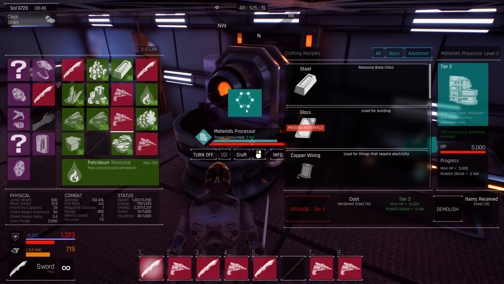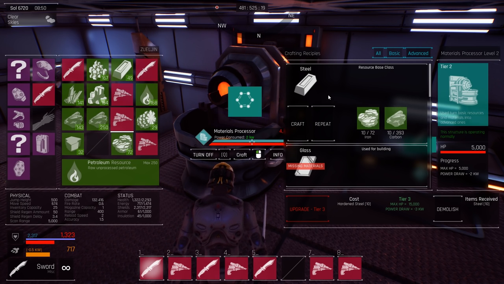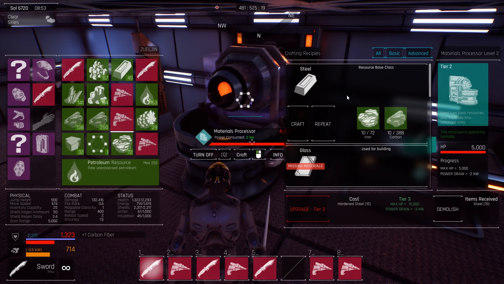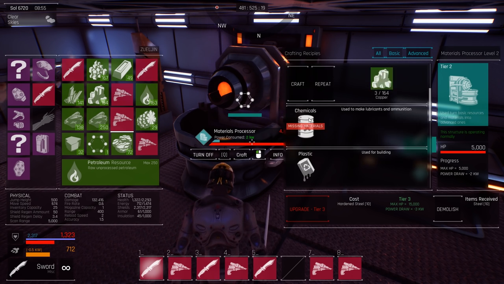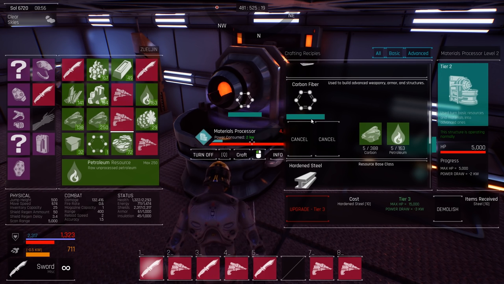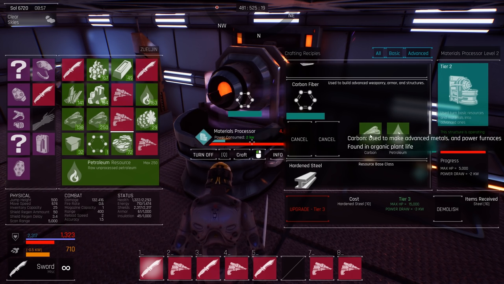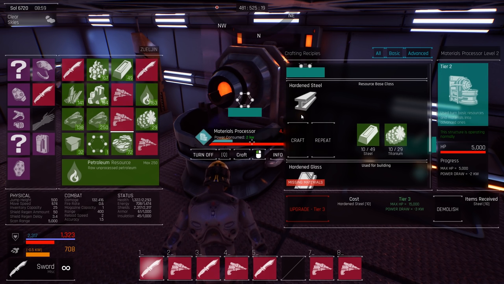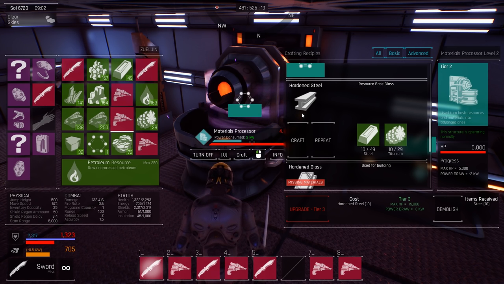Alright, so this carbon is done, almost. And then the hardened steel we'll have to make, and naturally we'll need some more resources to make both of these happen, unfortunately. Let's see. So, that was one. Carbon fiber, yeah. So that's taking petroleum and carbon, and the hardened steel is going to take 10 steel. I'm going to need, what we said, 5 of that? I'm still going to need one more steel, and I'm going to need more titanium.